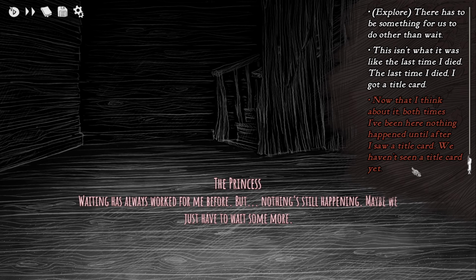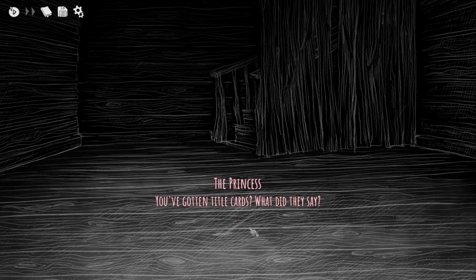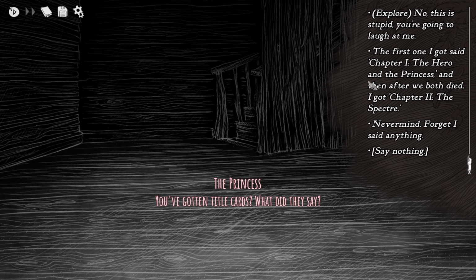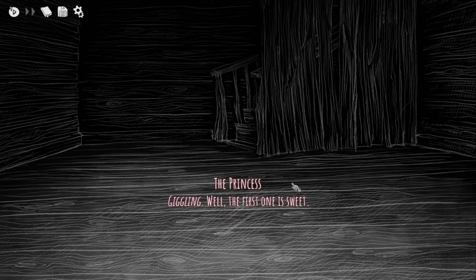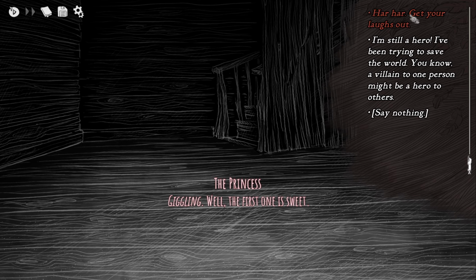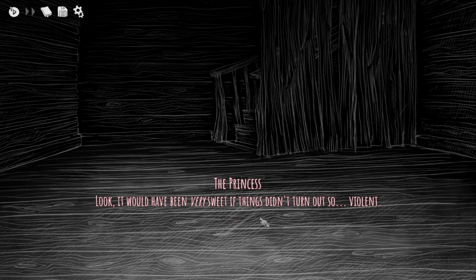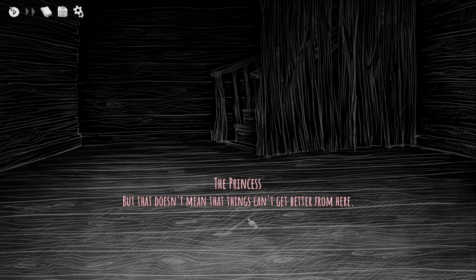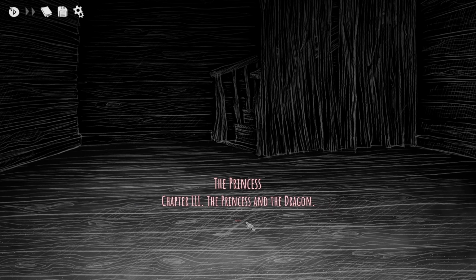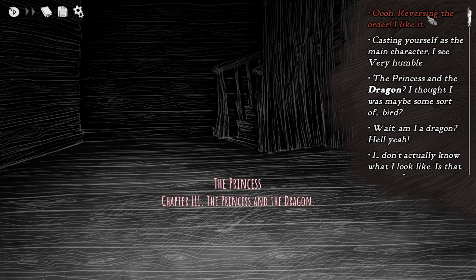Now that I think about it, both times I've been here, nothing happened until after I saw a title card. We haven't seen the title card yet. You've gotten title cards? What did they say? The first one I got said Chapter 1, the hero and the princess, and then after we both died, I got Chapter 2, the Spectre. Well, the first one is sweet. Har har, get your laughs out. Look, it would have been very sweet if things didn't turn out so violent. True. But that doesn't mean that things can't get better from here. I think we need a new title card, though. How about Chapter 3, The Princess and the Dragon? Ooh, reversing the order, I like it.